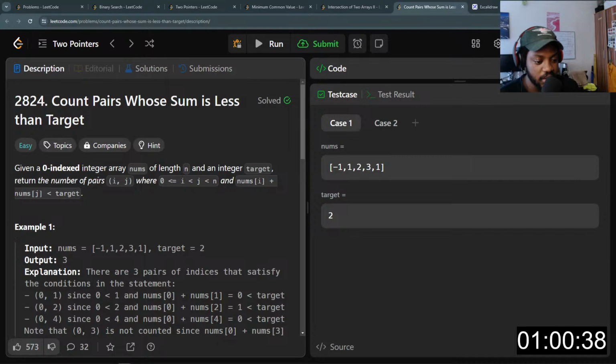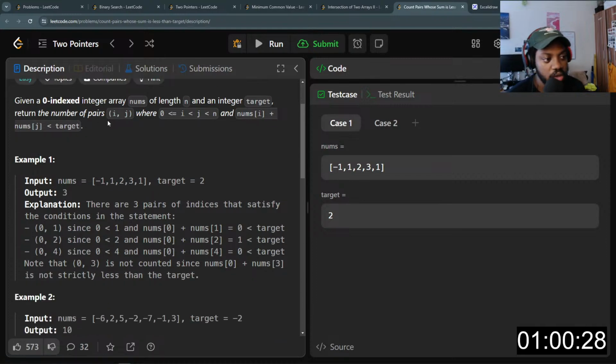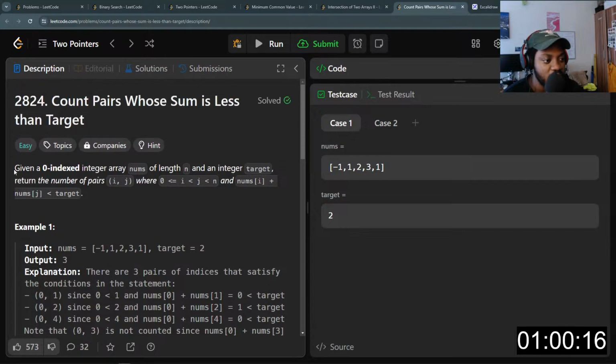So let's get started. So here is LeetCode 2824. Count pairs whose sum is less than the target. You are given a zero indexed integer array nums of length n and an integer target.